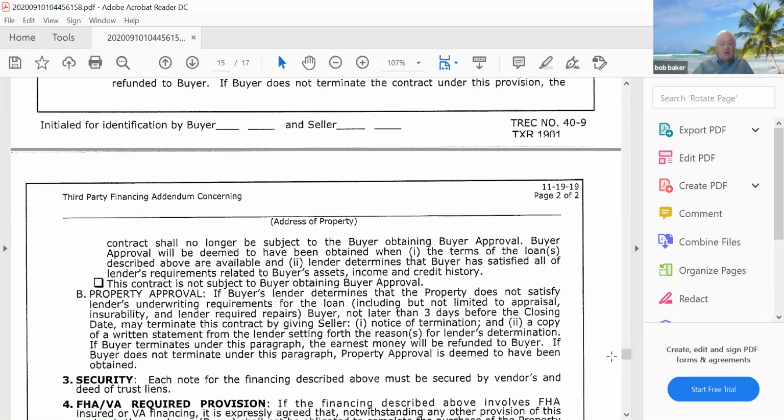So here's our challenge. The lender's not a party to the contract, are they? Everybody understand they're not a party to the contract? What does that mean? If you're not a party to the contract, we can't create any obligations for you. We can't say to the lender, for example, in paragraph 2A, buyer approval, you've got 15 days in there. You can't say to the lender, okay, lender, you have to approve the buyer in 15 days. Well, they may not even have ever read the contract. Hopefully they have. But that's a timeline for the contingency for the buyer to be able to terminate under buyer approval. So the first concept here is we've got to be working as agents, both buyer and seller agents, with the lender, the buyer's lender, as a team to deal with this.